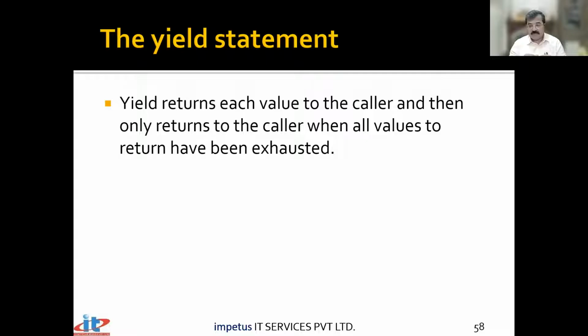But once return has returned the value, the function has been removed from the memory. The stack frame, we have been talking about the activation record that was created when a function is called, that entire record is destroyed. Since we return from a function, that function goes off from the memory. When you give a call again, a new activation record gets created in the memory onto the stack. The frame itself is destroyed when we return from a function. That does not happen when we yield.